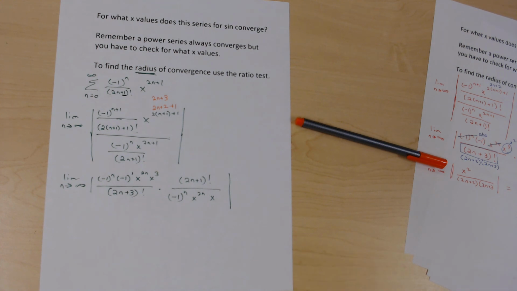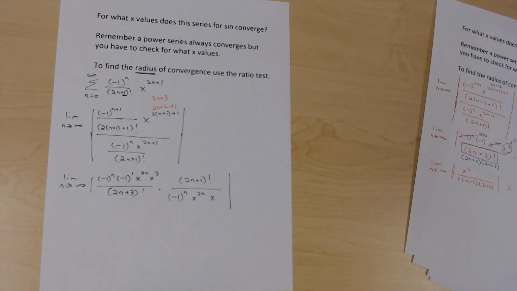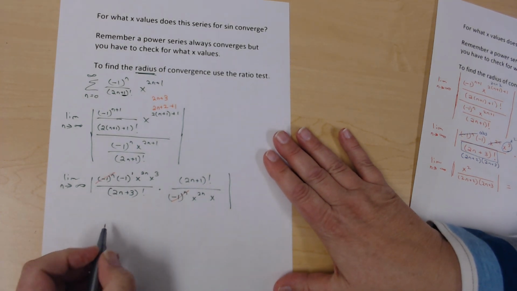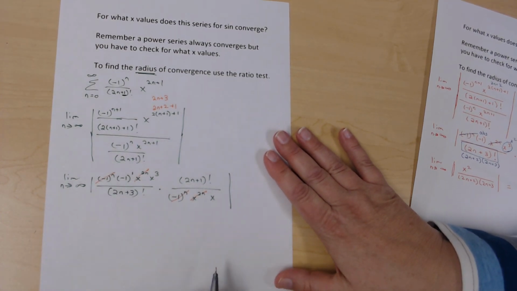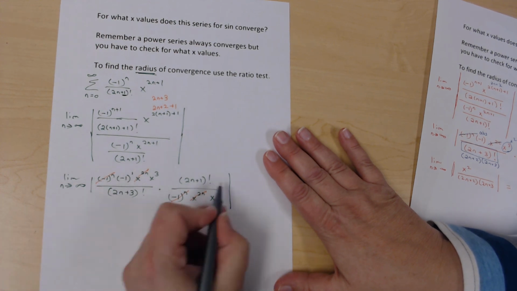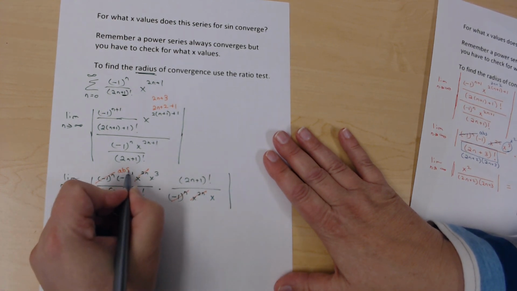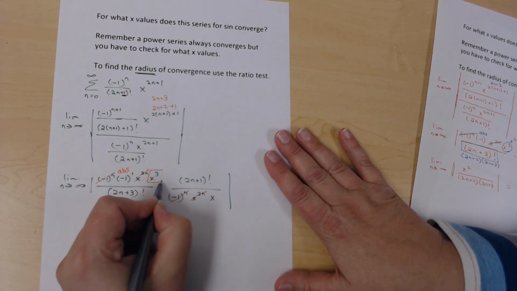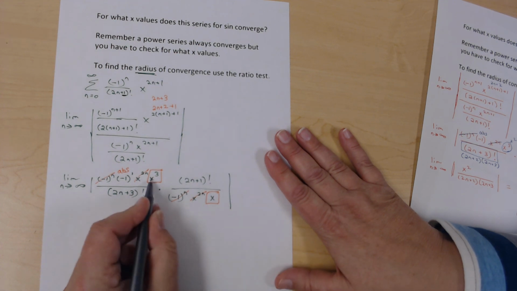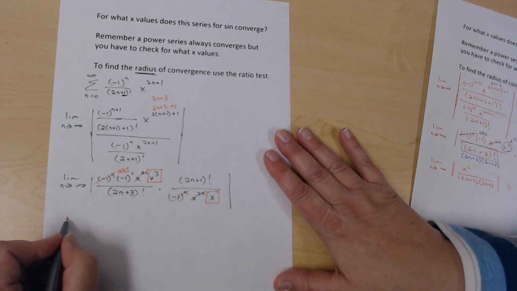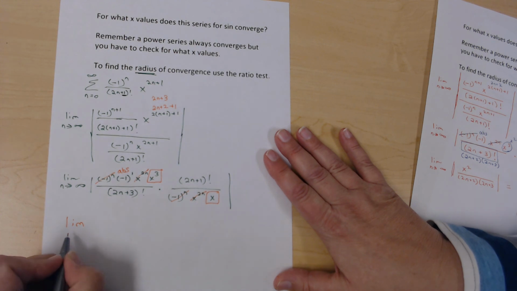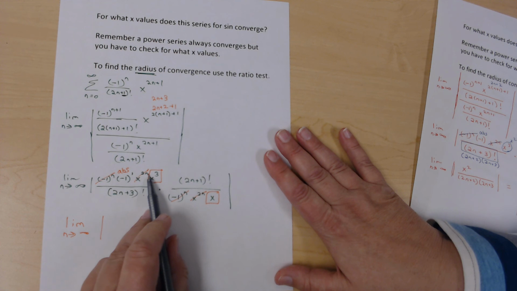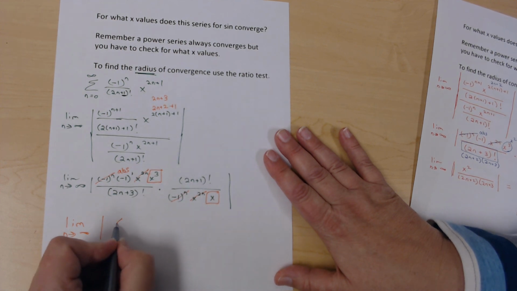Okay. So now what cancels out? These guys cancel out. Okay, x to the 2n cancels out. This negative 1, but we're taking the absolute value, so sometimes I write ABS by it. So that goes out because of ABS. Okay, how is this going to cancel? 3 x's on top, 1 x on the bottom. Equals the limit. So that goes out. We're going to cancel this to an x squared.